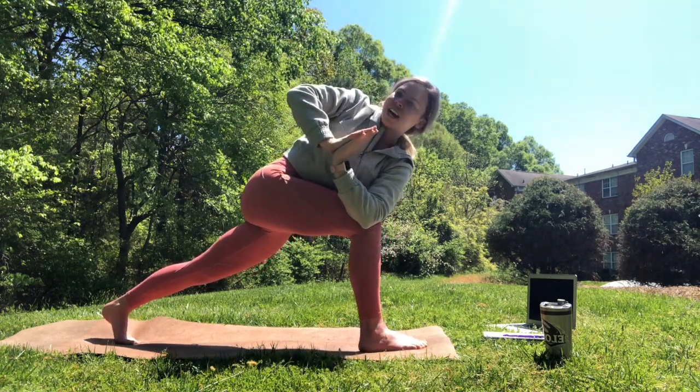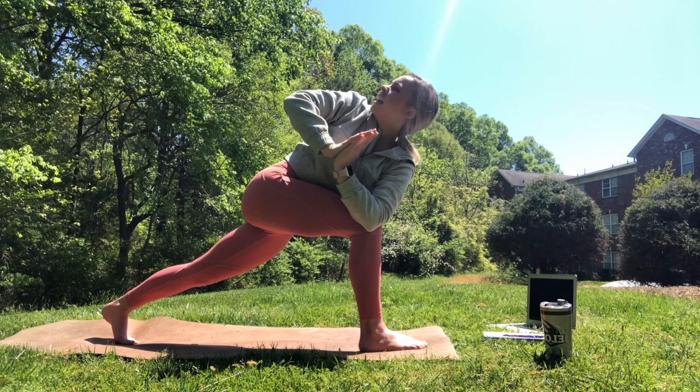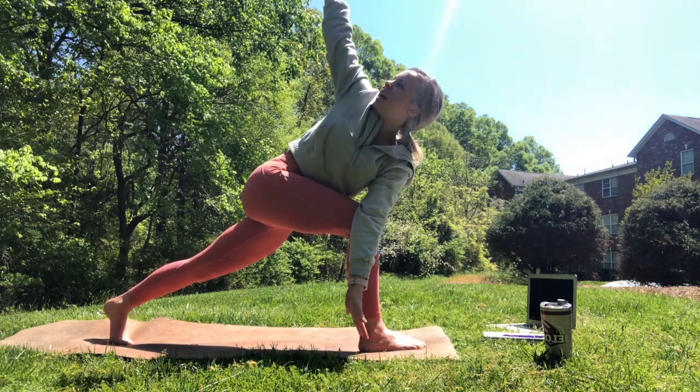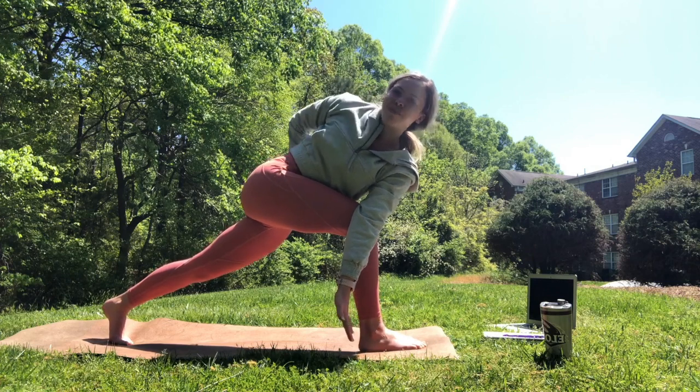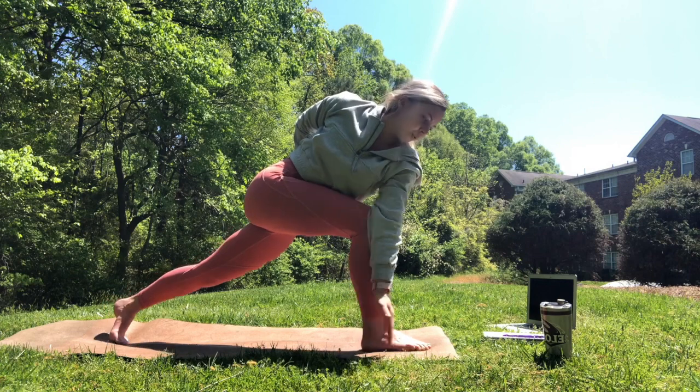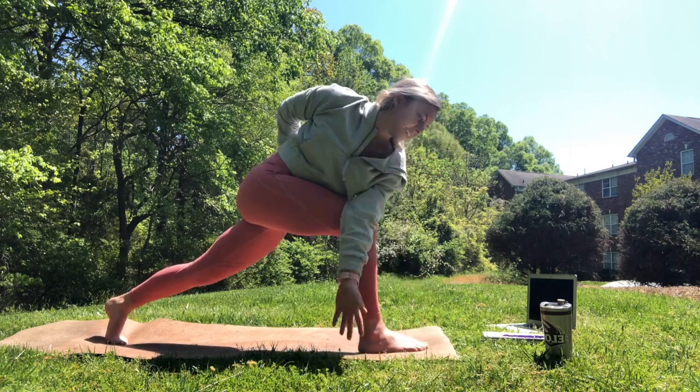Twist left, hook the right elbow over the left knee. Gaze comes over the left shoulder. Maybe the arms come open. Maybe you find that half bind behind the back.